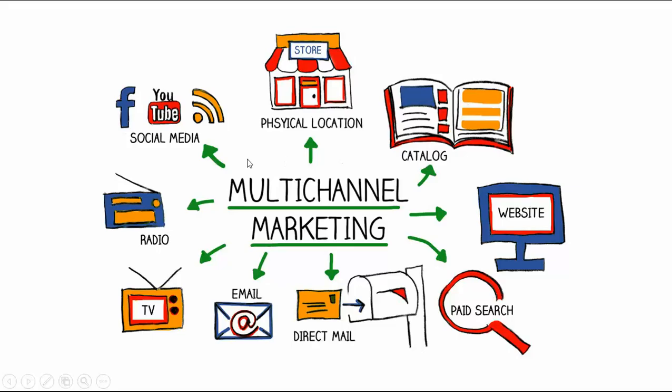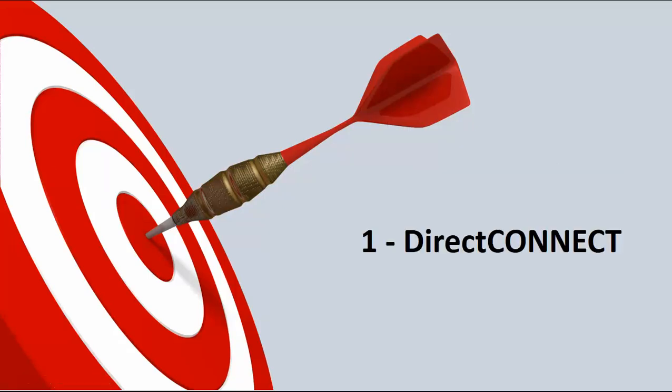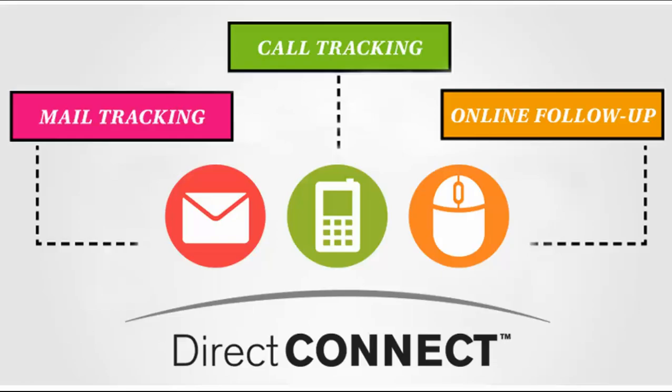So what we're going to talk about today are the top 5 strategies that we've found help small businesses to grow and maintain their existing clients. The first we're going to talk about is called Direct Connect. Direct Connect is really cool because it combines a whole bunch of those strategies that we just talked about.